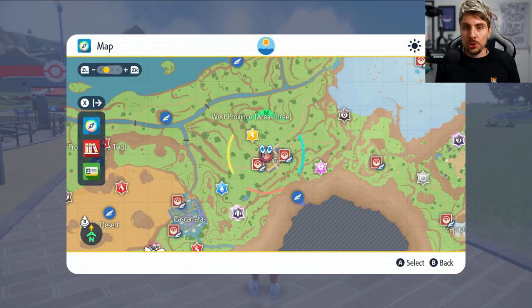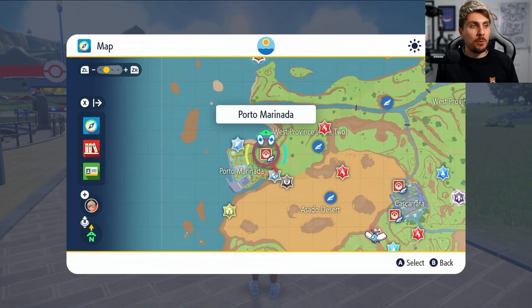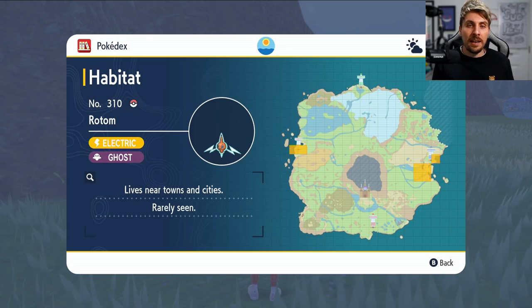Now, this should be quite a short one today. Rotom can be caught in one specific area near Porto Marinada. If you want to fly here on your map, you want to head towards the lighthouse area just in front of the Pokemon Center. And this is the area where you're predominantly going to catch Rotom.